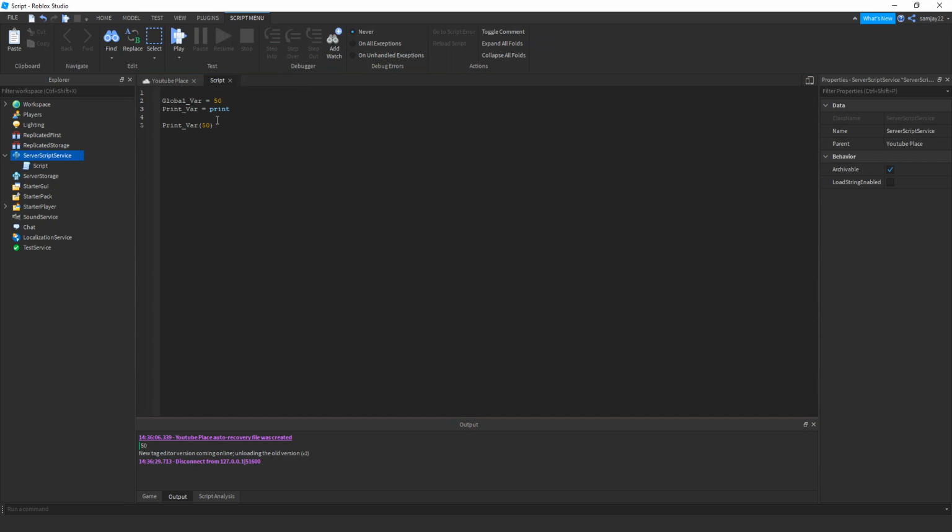Now you can also assign a variable to an actual function. You could do function variable equals function, print stuff.